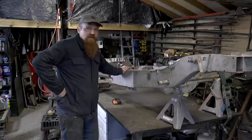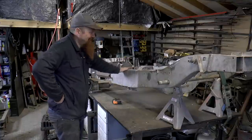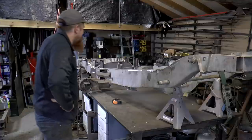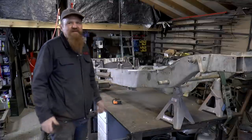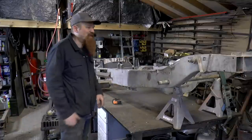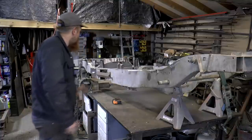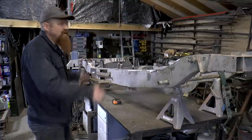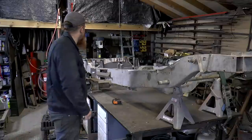Whew. Well, that was exciting. So there, that was a roller coaster of emotion. I went from being, oh God, it's way out, to then finding out from the manual that that's actually pretty much within tolerance, to then bringing it back to something that's pretty good actually. 2 millimeters difference from one end to the other, that's fine.